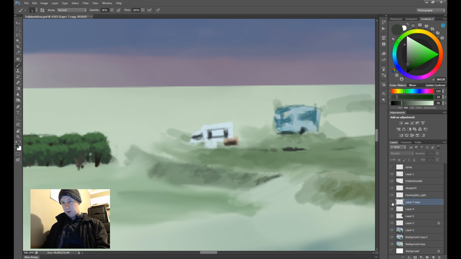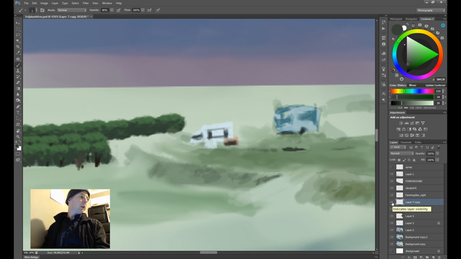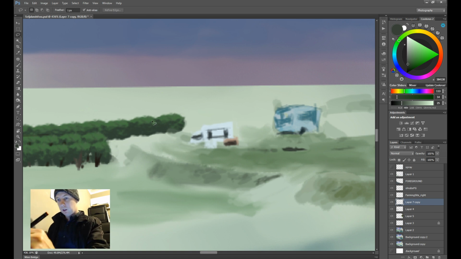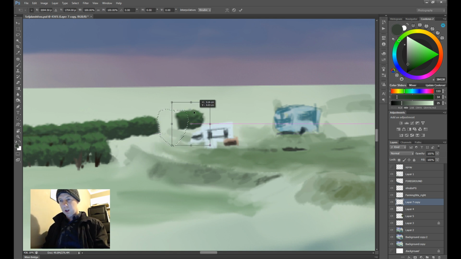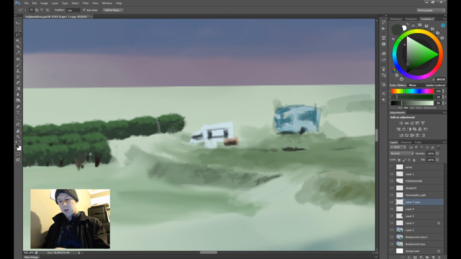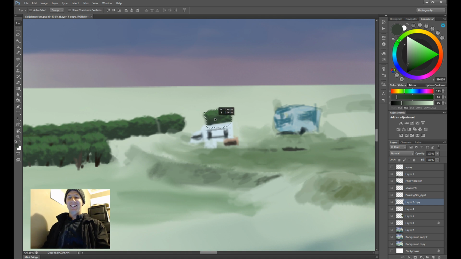This is a layer 7 copy perspective trees, so I could just grab one of those if I wanted to and just bring it over. Bring it over. What am I doing? Guys, seriously. Slap me around, please.